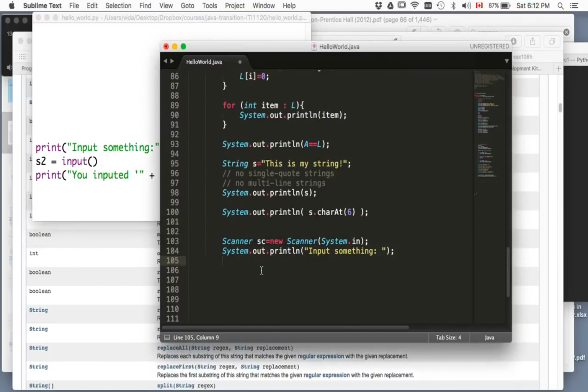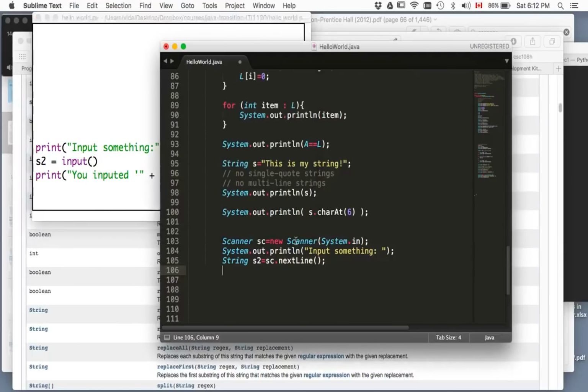If you want exactly the same in Java, first of all you use this variable name, and then you call a method called nextLine. This method is equivalent to this. It's going to wait for you to enter some text, and when you hit enter, it's going to return a string. We can store that in a variable, let's say s2, because we used s already here. This will capture the text that the user enters until they press enter, and then it returns a string, and variable s2 refers to that string.